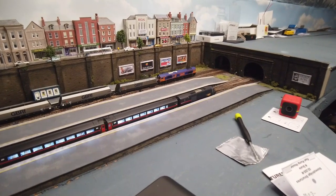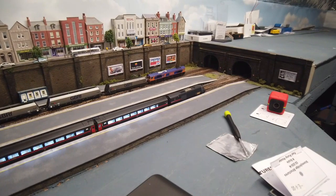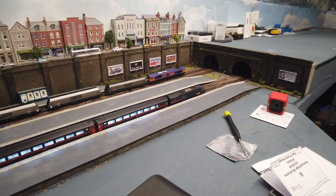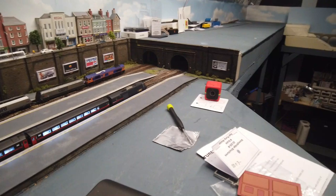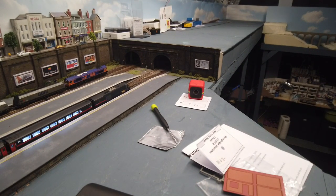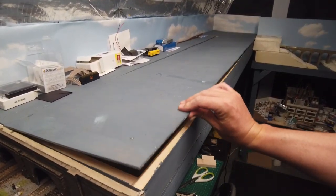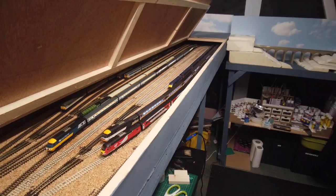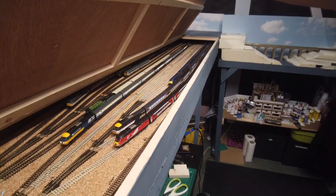Now, some people like to do things such as helixes to go down to the fiddle yards, but being N-Gauge I want to keep it all really simple. So my fiddle yard is on the same level as the rest of the layout, and it's here in this big grey box. If I keep the camera going round you'll then see the viaduct scene where it comes out from the fiddle yard. This fiddle yard is about 2.4 metres long, so it's a good size and it's already got quite a lot of tracks in it. It's just a hinged plywood lid, and inside there is the fiddle yard. This was put in when I first started working on the layout and there are a few things I'm not happy with.